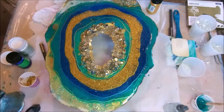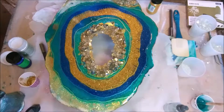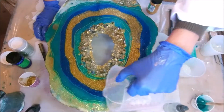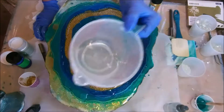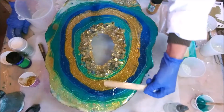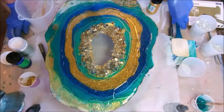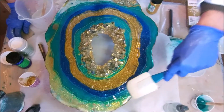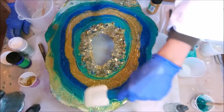Again, this is Stonecoat resin. It's a 1-to-1 ratio. You mix it for 3 minutes. Just going to take my time, spread it out, take it to the edge. I actually really like using this though. It's my favorite spreader. Bring it up to the green, make sure everything's covered.